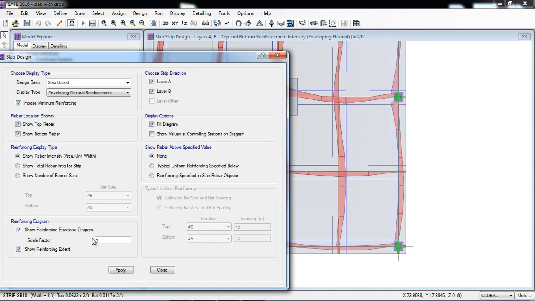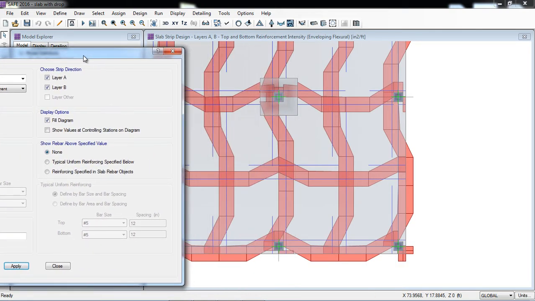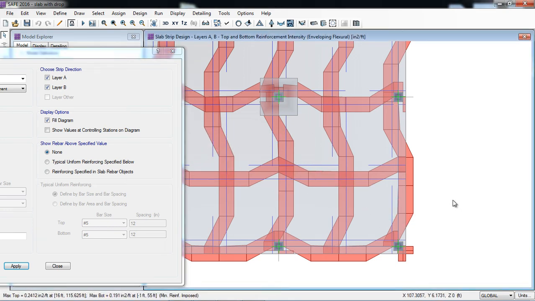So you can also impose the minimum, that's a requirement of the code, apply. So it means the minimum reinforcement will govern, because the reinforcement which is calculated against the loading is very low. So we will provide the minimum reinforcement, because minimum reinforcement is governing the criteria.